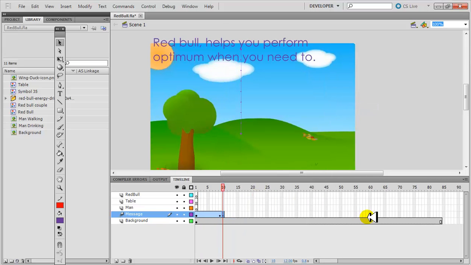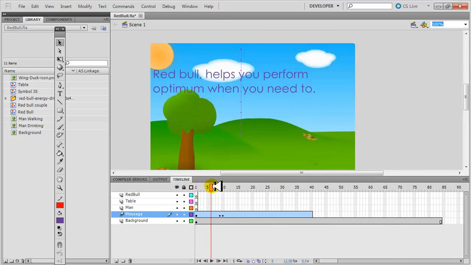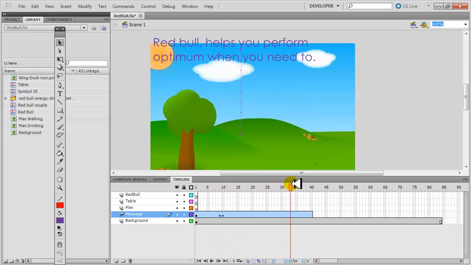Okay, and up till maybe number 40 I want it to live. So I'll do this insert frame. So it will do this motion, and from there onwards it will stay still and then it will end. This is how it works.